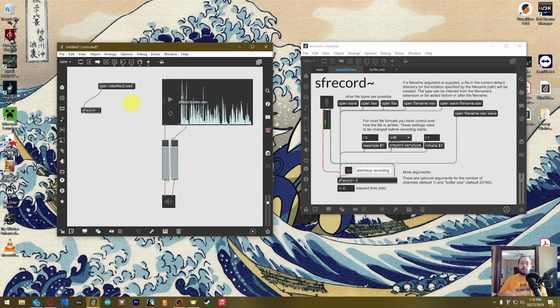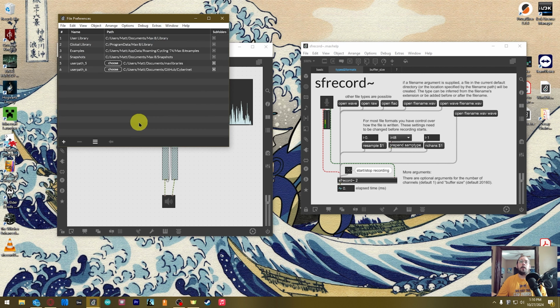That's great. That is, if you were to go on back to our options menu and go to file preferences, this very first one, that is the default directory, which is the user Max 8's library. I think it's that one. That's the main user. I also have a global library. There's a whole bunch of stuff that you can create pathways for.